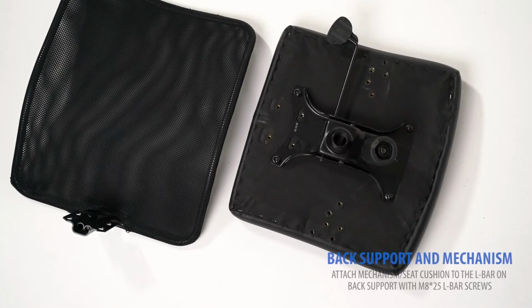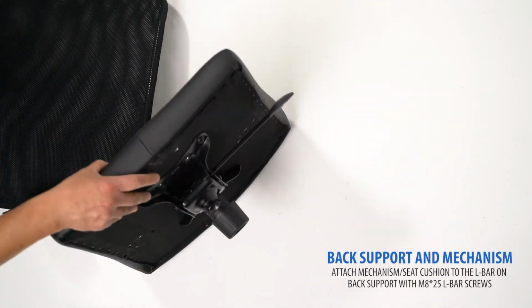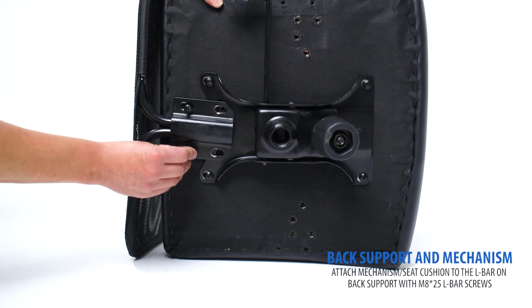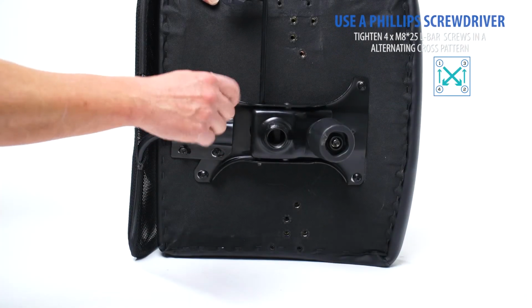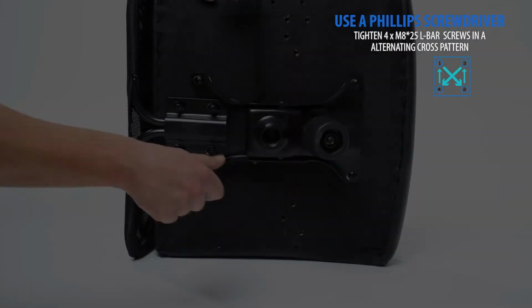Next, connect your backrest to the bottom of the seat cushion using the included M825 L-bar screws. With a Phillips screwdriver, tighten the screws in an alternating cross pattern.